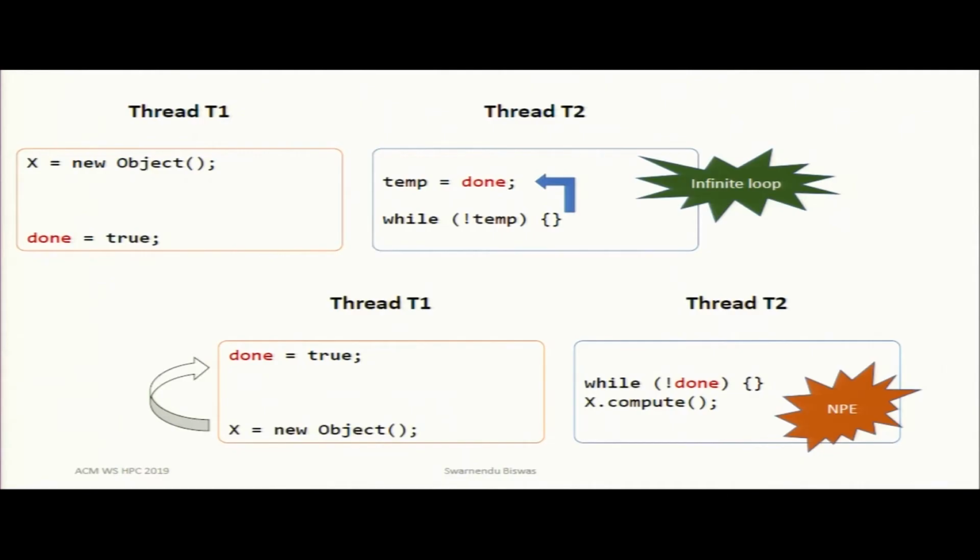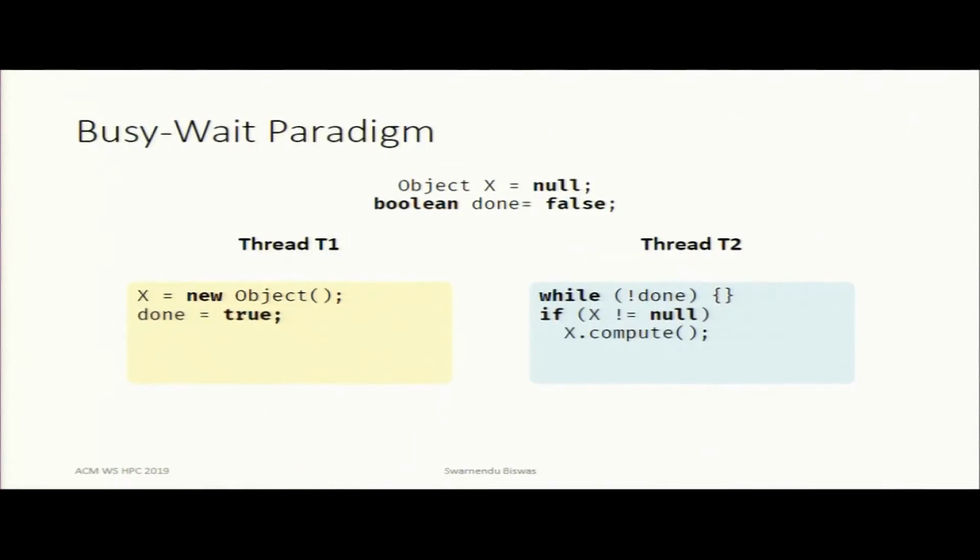This is possible. The other is that the compiler will try and optimize this piece of code. It will see that I have a while loop and a variable done, but done is never changed within the loop body. So it could perform an optimization called loop invariant code motion, LICM, because done is not getting changed at all, and it is a shared memory location. I need to fetch it from memory.